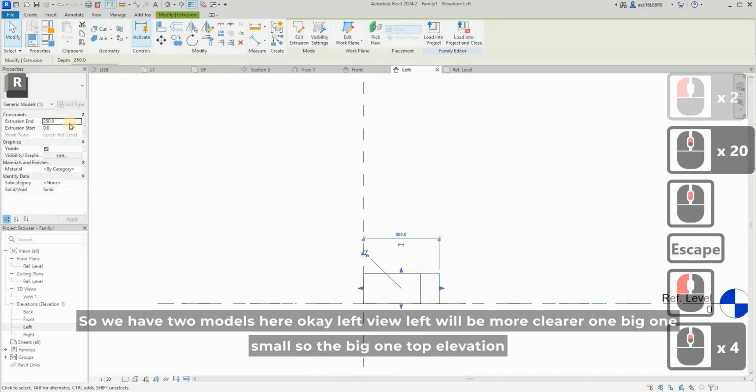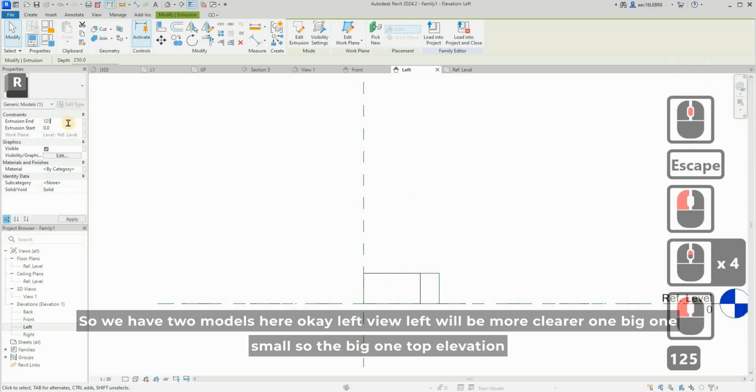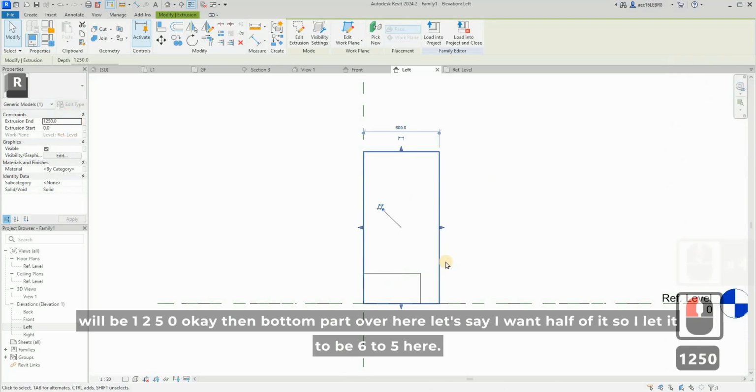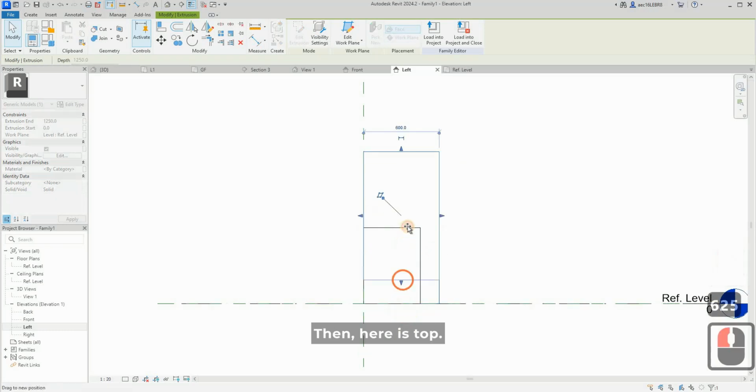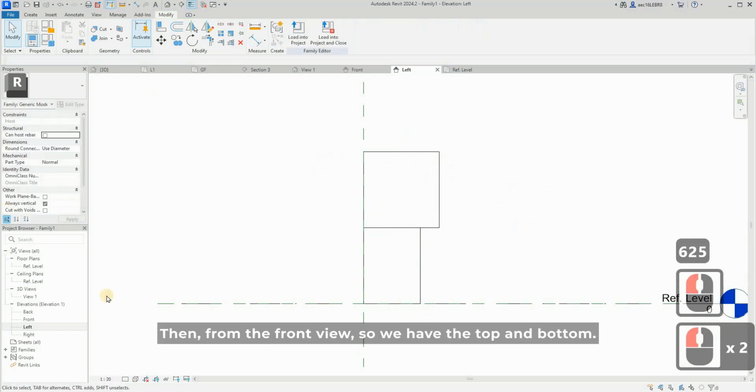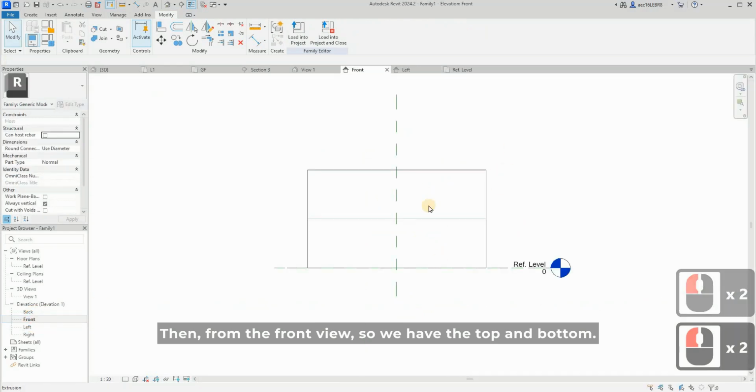So the big one, top elevation will be 1250. Then the bottom part over here, let's say I want half of it, so let it be 625 here. Then here's top.